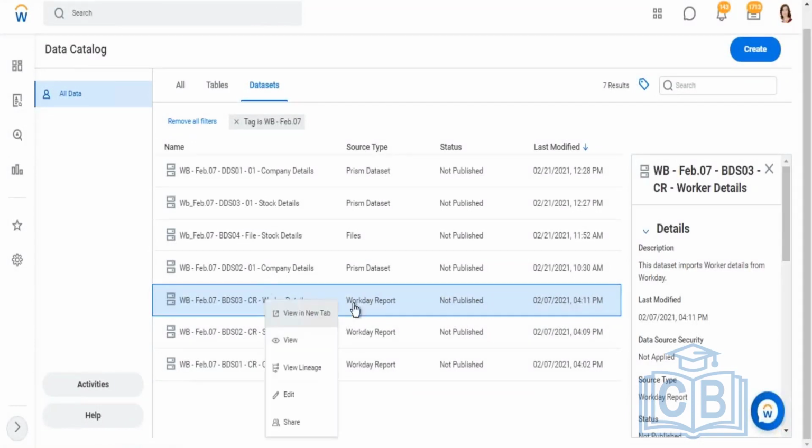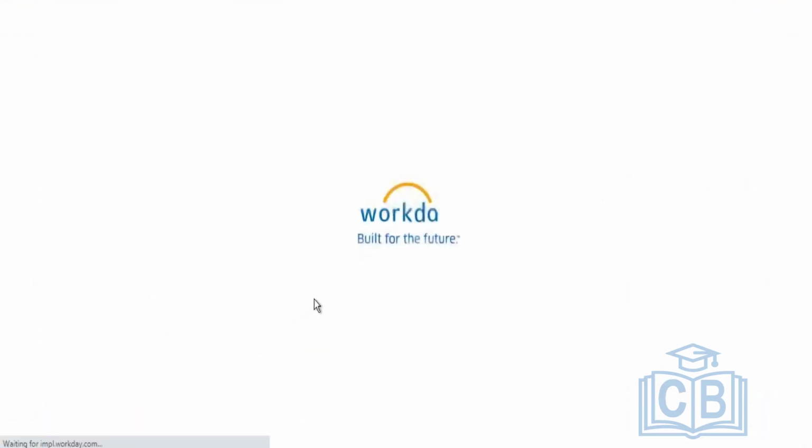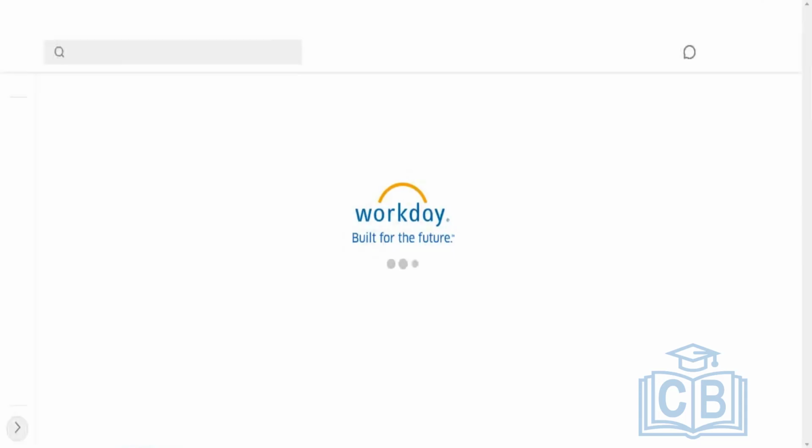So Workday automatically does this mapping. Any field of type text gets mapped to a field of type text. Any field of type date gets mapped to a field of type date. Because obviously it's a custom report, Workday automatically does that mapping.